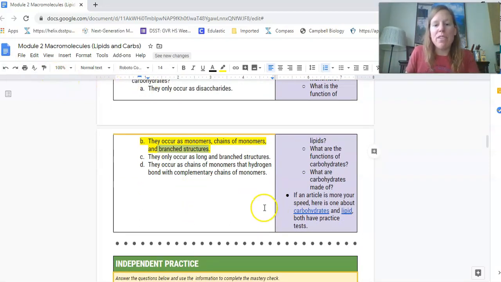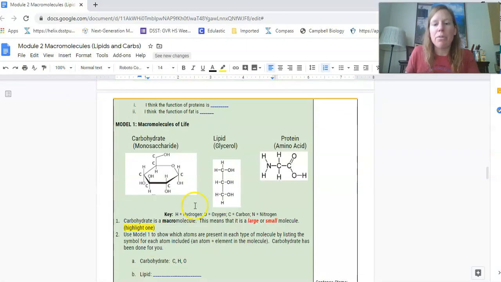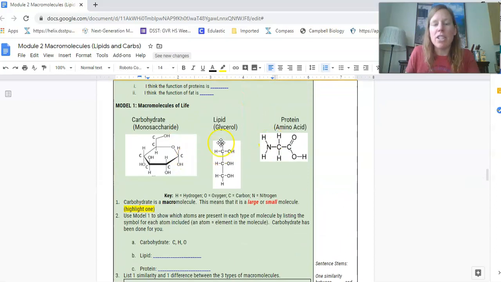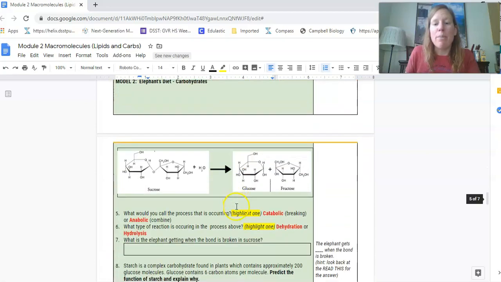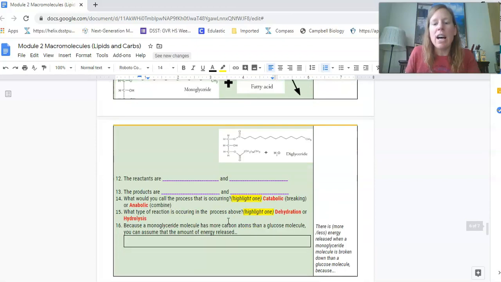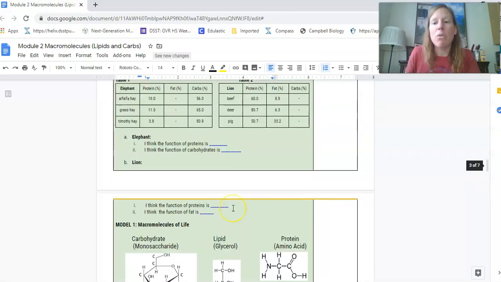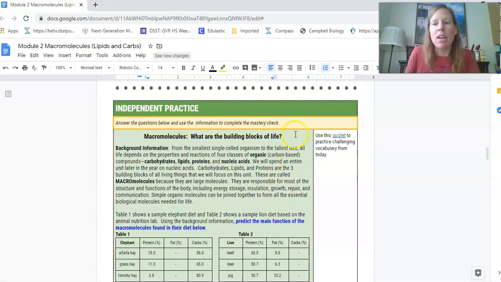So then moving on, just so you have independent practice today, you want to look through and answer the questions based on the images. You might remember this. We did attempt this earlier on, but we didn't really have enough time, and I don't think it really hit home what I was hoping it would. So I'm hoping to do it again, and this way you really understand what is the function of proteins, fats, and carbs.